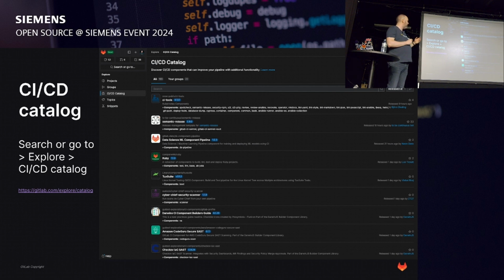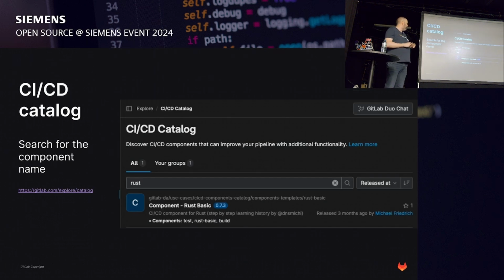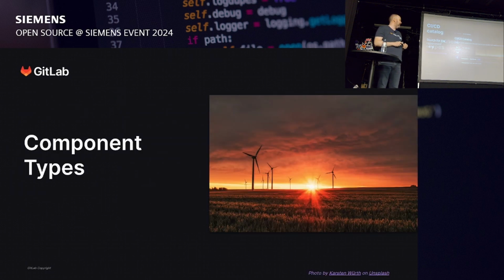The components catalog here is a screenshot from Saturday. There have been plenty of contributions and people really starting to create components, not just GitLab, where someone started the Ruby component. I think Raymond is involved as well. But yeah, so there are some examples here. For the Rust component I created a while ago, it's also visible if I search for it, and I can immediately consume it by clicking on it and inspecting the details.